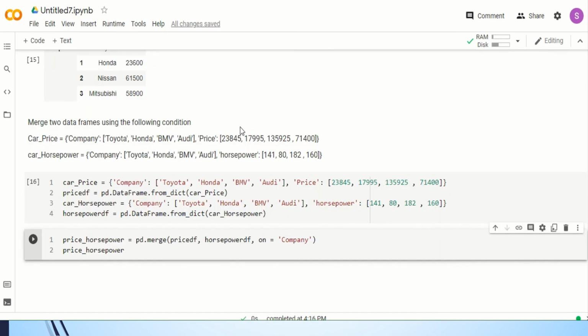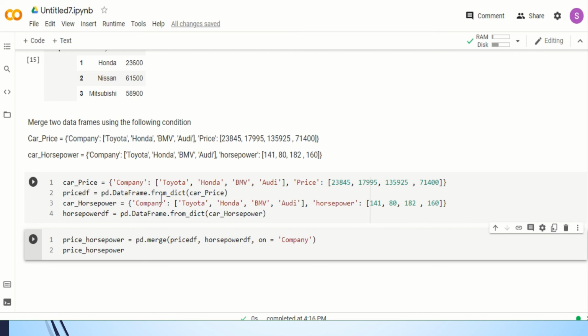Next problem is to merge two data frames using the following condition. So there are two dictionaries, that is car price and car horsepower. I can convert these two dictionaries to data frames. To save time, I already wrote down the command to convert these dictionaries to data frames.